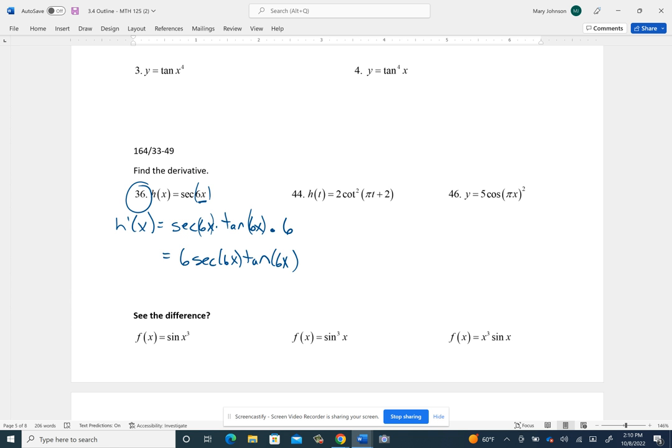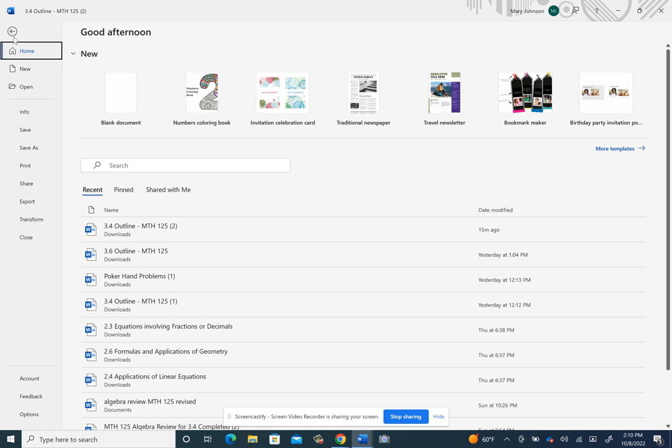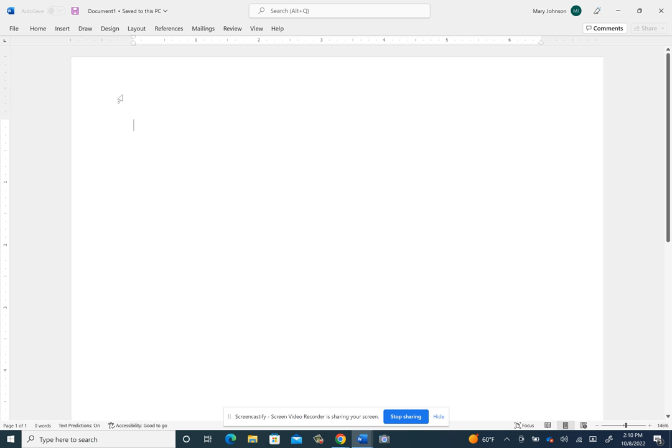Okay. All right. Then I thought it would be good to jump to question 49 from homework. That was the one someone asked about, and I did most of it. So let me get a new blank document real quick. And we'll look at this as 49 from homework. Let's finish it.